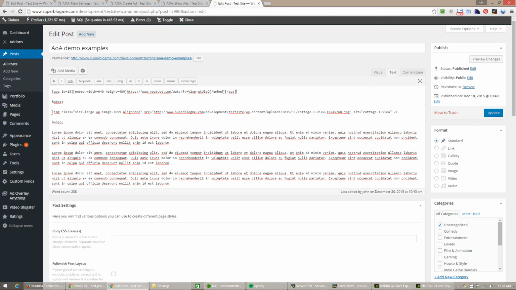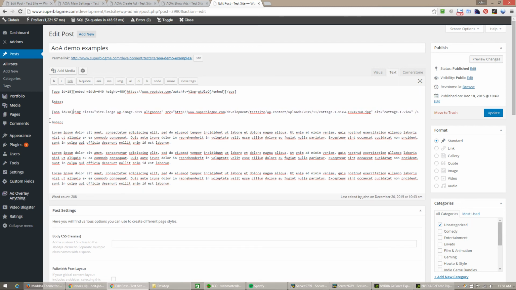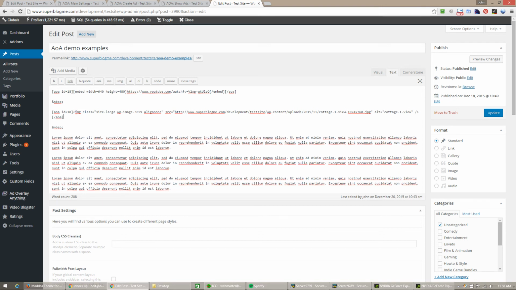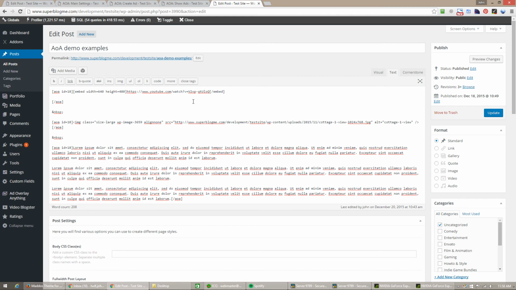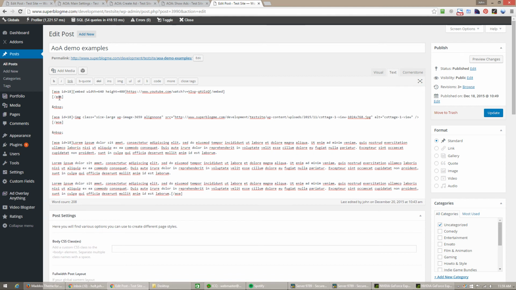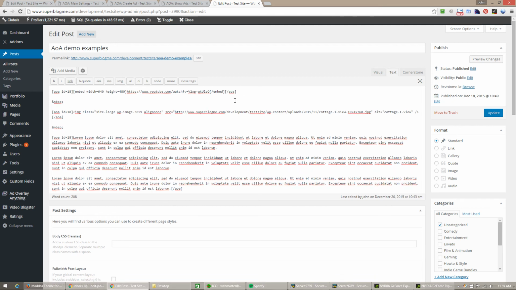And we're going to do that for each of our elements. Here's our image, do AOA ID equals 18, and just wrap that around. So not too hard. And our text as well. You can see I'm putting it right next to it so that the ad overlay doesn't include, for instance, a new line. If I did this, the overlay would also include this new line here, which would be like a blank space beneath the video. We don't want that. We want it just on the video itself. So we have our ad overlays on all three elements.